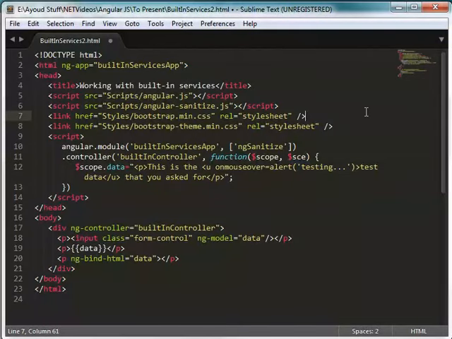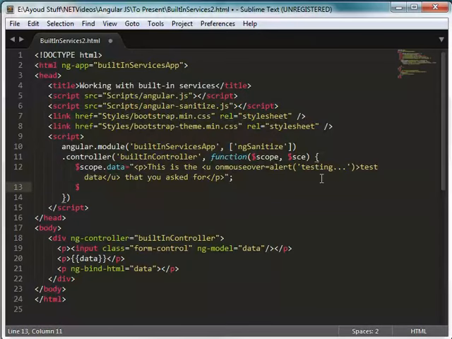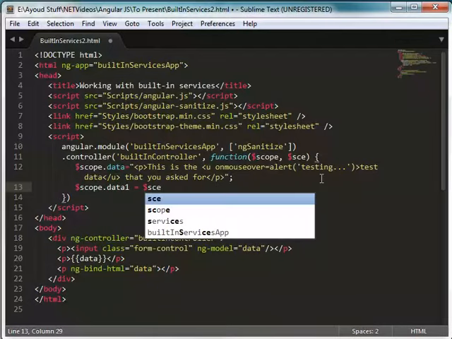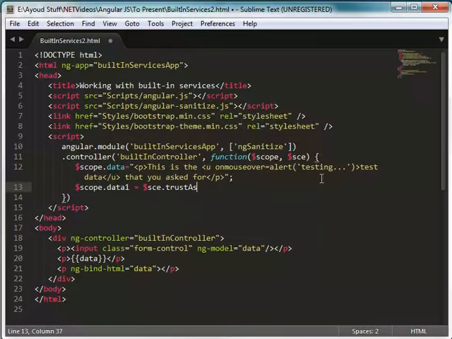You depend on that, and then that will be injected into the controller, and then you can use trustAsHtml. So for the data in here, instead of the top one, you can say scope.data1, just for illustration purposes, equal to $sce.trustAsHtml and then whatever value you want in there. Okay, so you continue from there with that example.